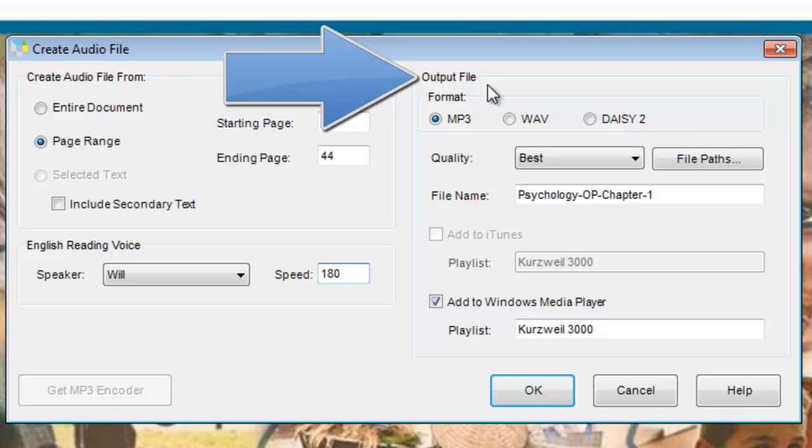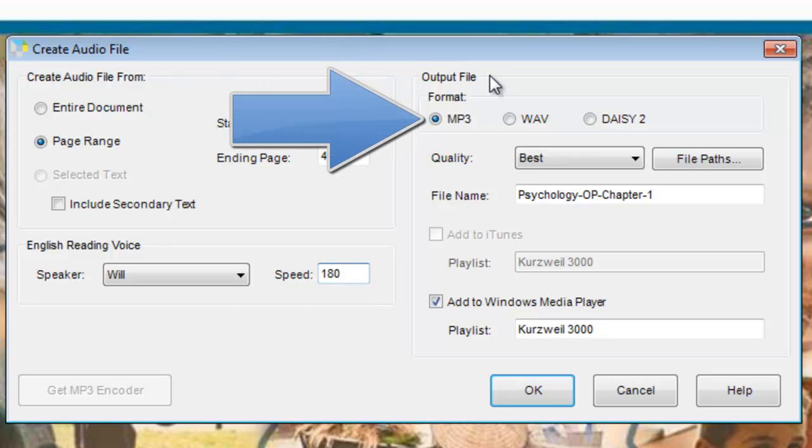To the upper right of the Create Audio File dialog window is the Output File section. The first options available under the Output File section of the Create Audio File dialog window are the File Format Radio Button Selection Options.